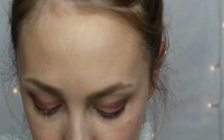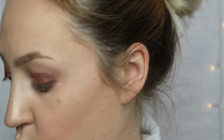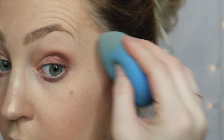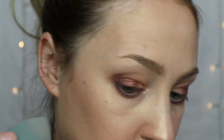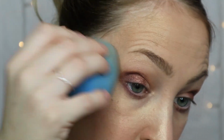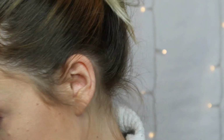Have you guys noticed that I'm having a rough time with this today? This is not going as smoothly as I was hoping. So I'm not cheating, I'm using some of that concealer and touching up around my eye where I screwed it up. There we go. That's better. Do a little here too because I went a little out where I wanted to. Alright, well, it is what it is, I suppose.